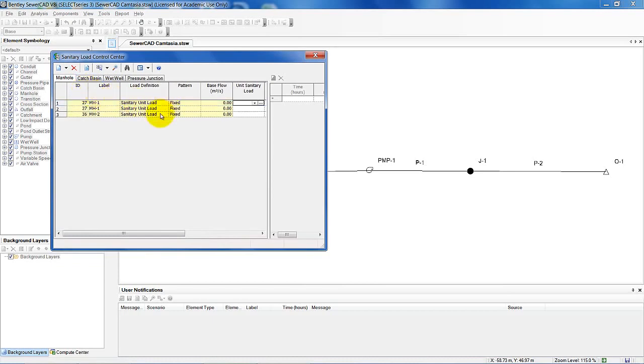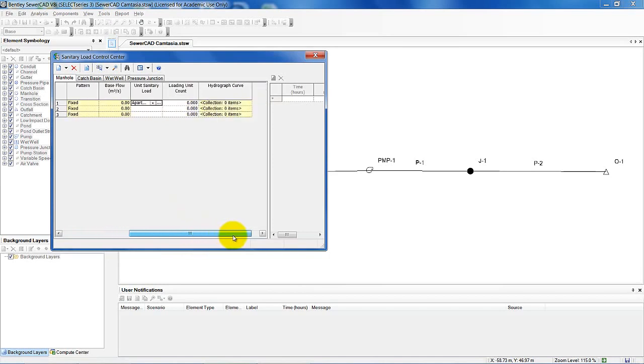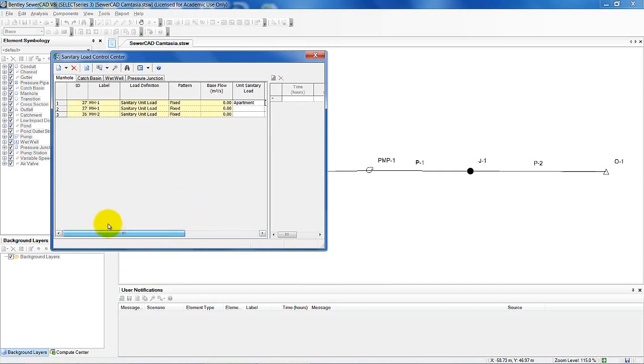So I come over here to the unit sanitary load, and at this point we're going to pick the apartment, and we want to look at the loading count. And at this point we're going to be entering in 2,000. So now that's accounting for the apartment.